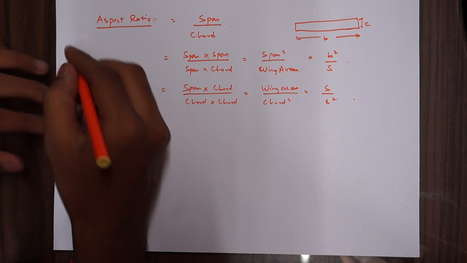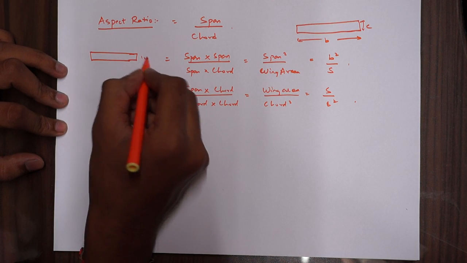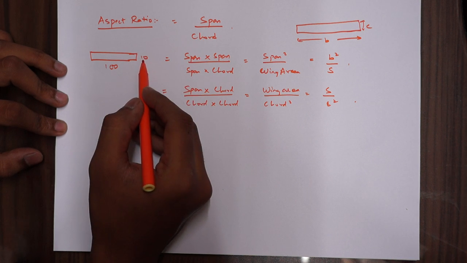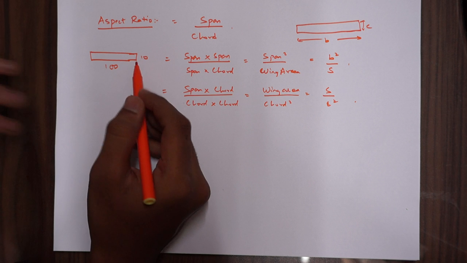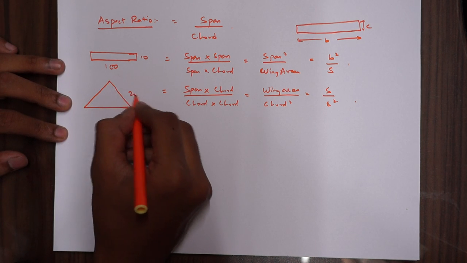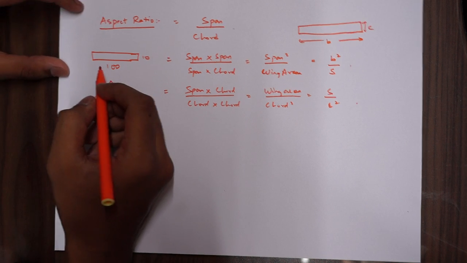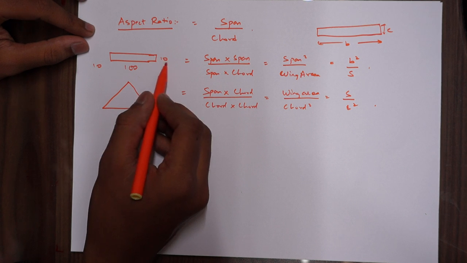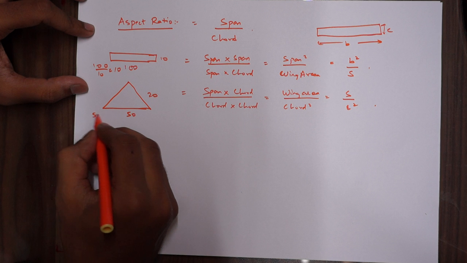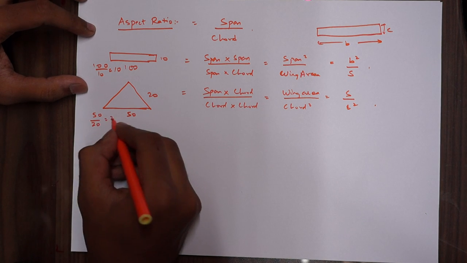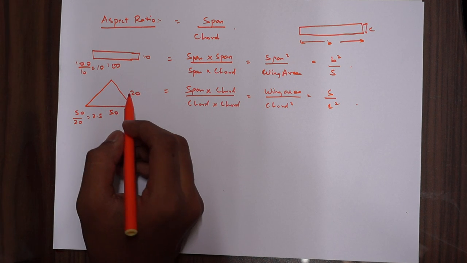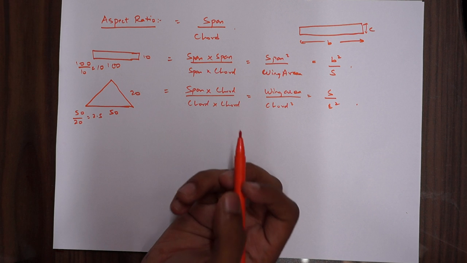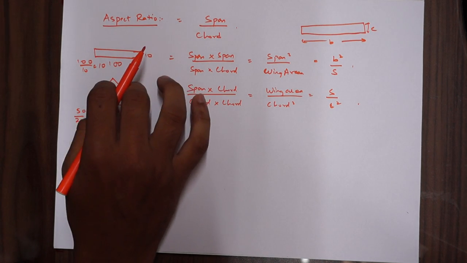And one point to note is, suppose this is an example I'm giving, say 10 feet is your chord and 100 feet is your span, the aspect ratio is 10. It is span by chord, that is 100 by 10. The wing area is 1000. And if you take this other one, 20 by 50, triangular, just note a point here: the aspect ratio for the first is 10, span by chord, 100 by 10, but here the span is 50 and the chord length is 20, so it is 2.5. Wings having the same area may have different aspect ratios, and that's the reason aspect ratio plays a crucial part in the lift and drag and further applications of the principles of flight of an aerodynamic foil. So this is a key important point to remember.